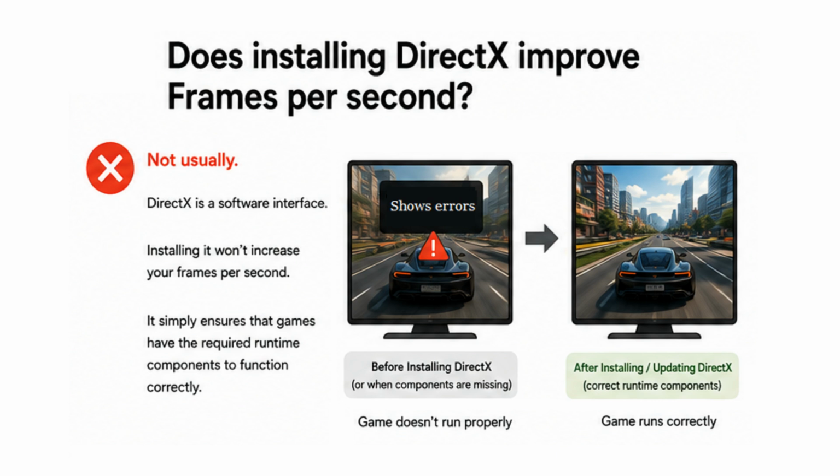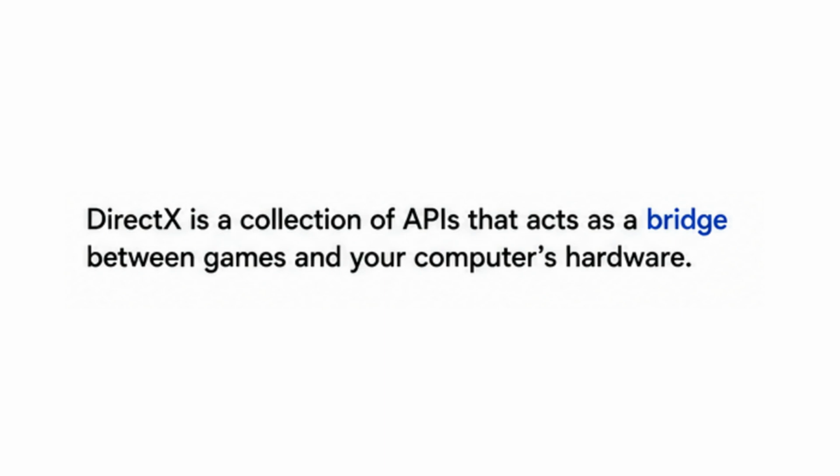Does installing DirectX improve frames per second? Not usually. DirectX is a software interface. Installing it won't increase your frames per second. It simply ensures that games have the required runtime components to function correctly. DirectX is a collection of APIs that acts as a bridge between games and your computer's hardware.